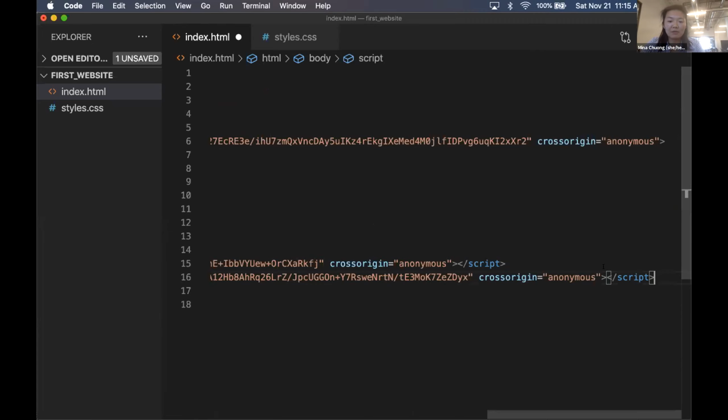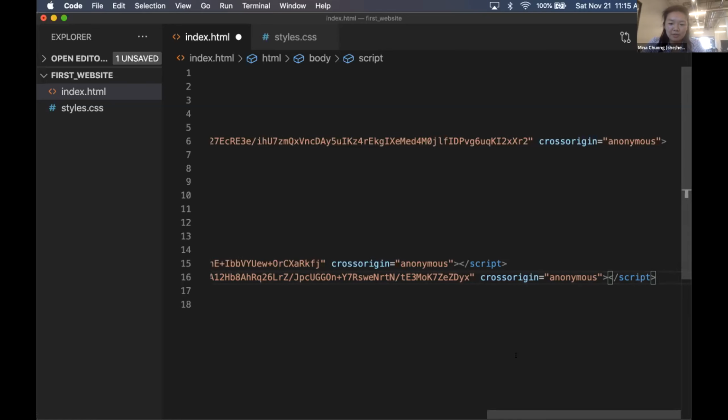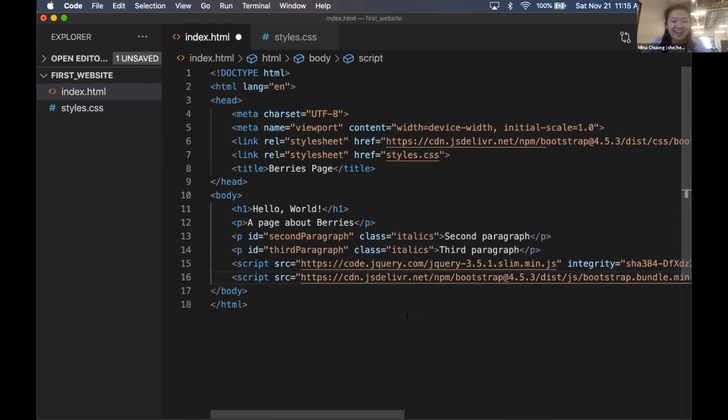And so it probably shifted you down here. And then, yeah, that could be jarring because it's like, where did all my code go? It's still there.